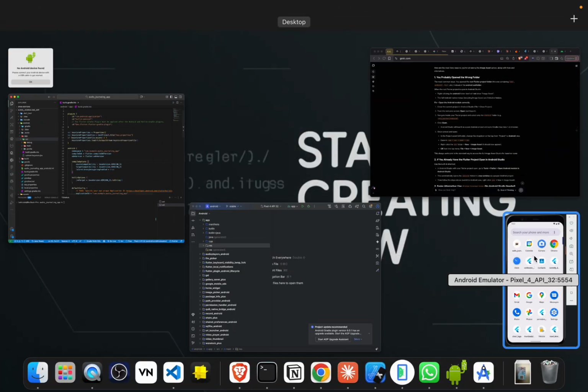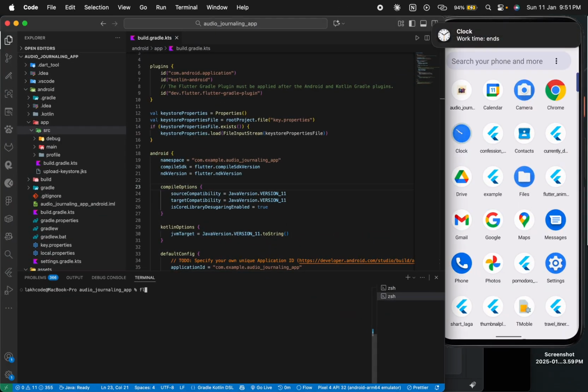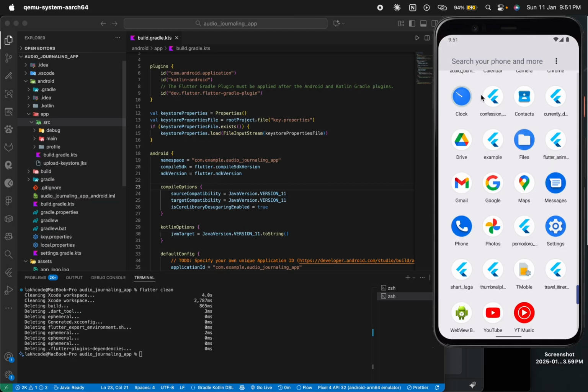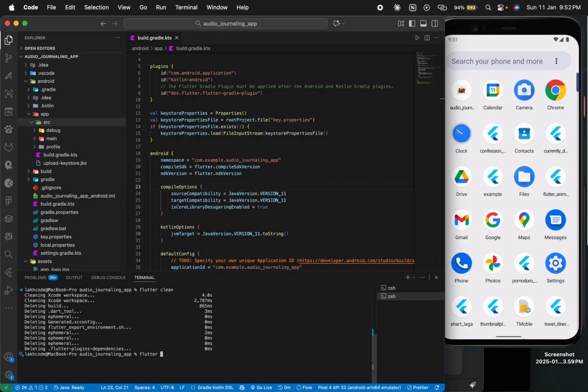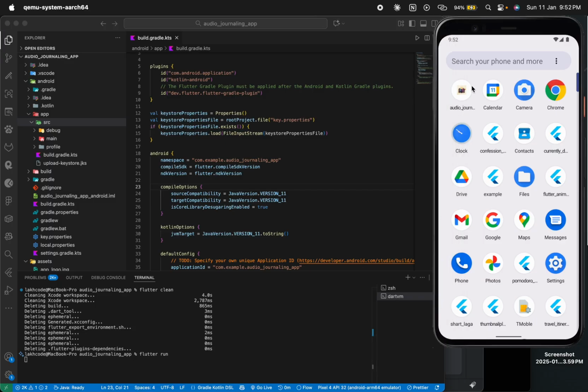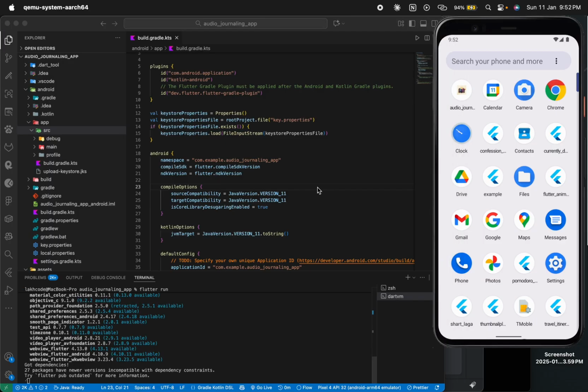So now what you have to do is just go here, run Flutter clean, and you are still seeing this one icon. And when you run it now, then you will see the updated icon that we adjusted in our Android Studio.